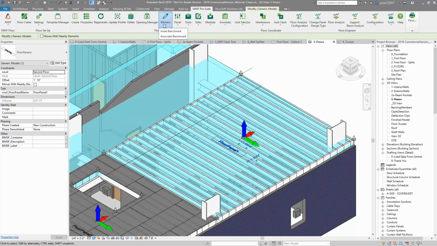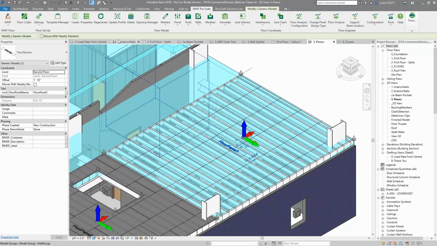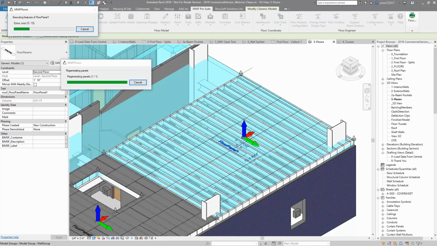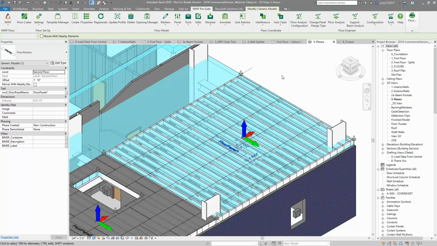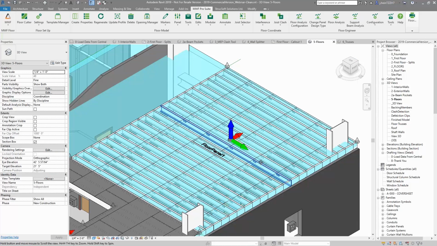We're going to create some marker lines. I'm pretty sure you're all familiar with marker lines, so I'm just going to run this quick here. I'm going to tell them all to be slot holes at this point so you can see them all go in, and we'll just regenerate. And so this is the new hole that we can add in. It's the slot hole. You can have all the same controls on length and diameter as a typical slot hole and anything else. So you can now see that they are in there according to our marker lines.